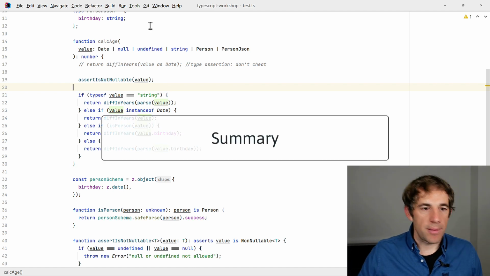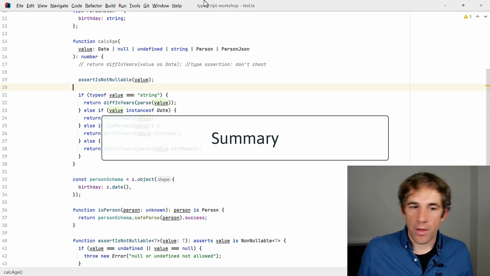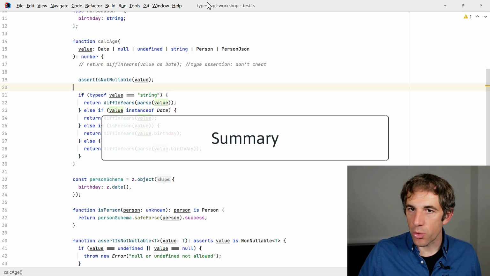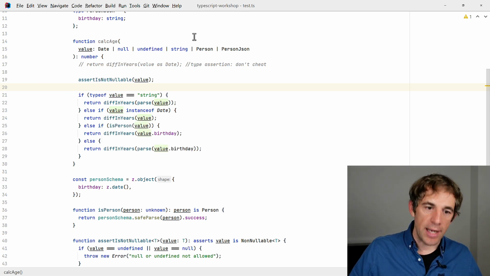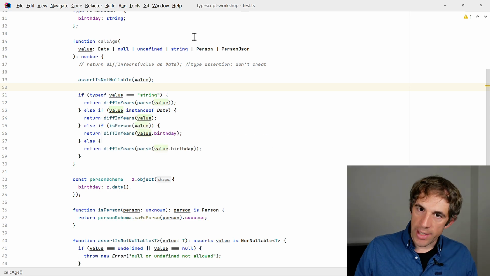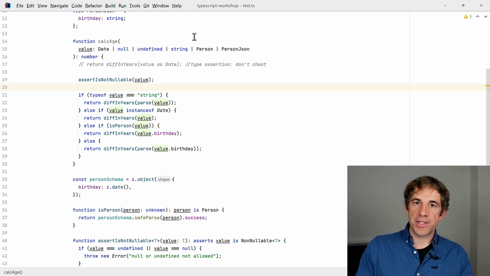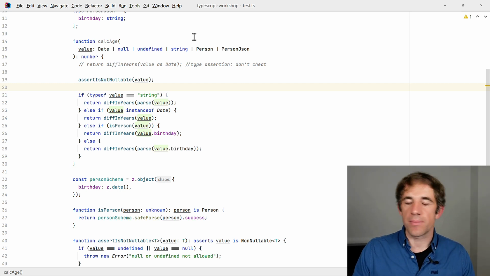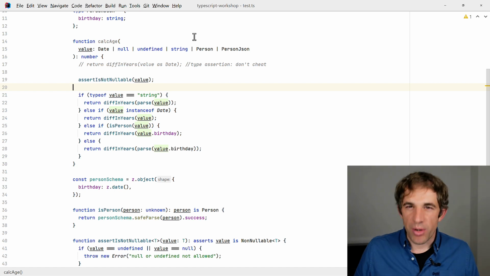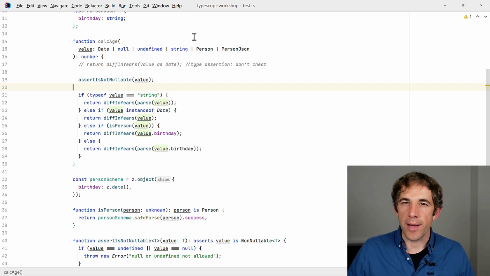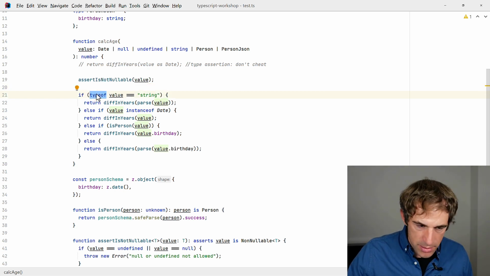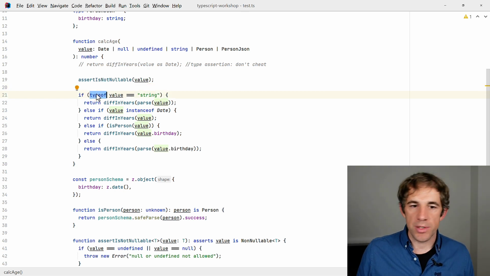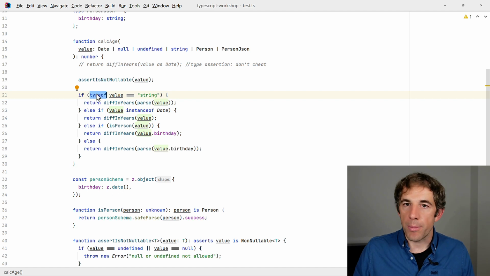Okay, so let's sum up. We have seen, in my opinion at least, the most important type guards that are available in TypeScript in order to come up to fully type-safe code. Again, try to avoid the type assertion. As you've seen before, there are some situations where it's not always possible, but always try to go with type narrowing in the first place. We have seen the typeof. It returns the type if it's a primitive type, otherwise it returns object. Be aware of the null.